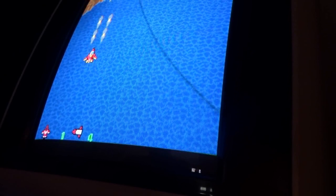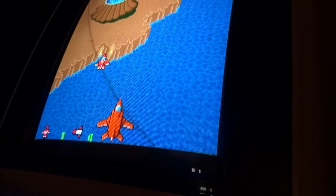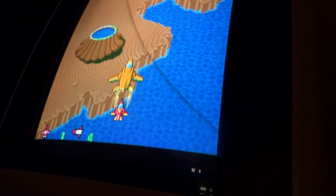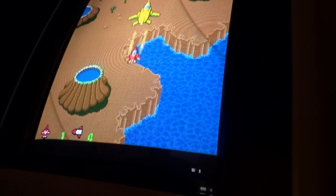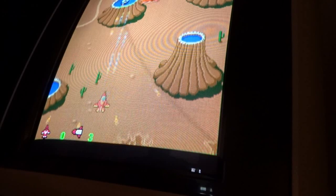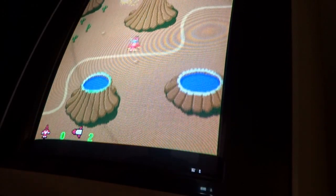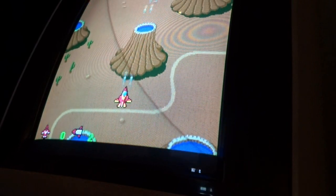But like I said, I'd really like to show you the first boss of this game because it is rather absurd. That's not it, of course. Oh, that was great. Use one of my bombs there. I'm probably going to regret it because they're not very plentiful in this game.